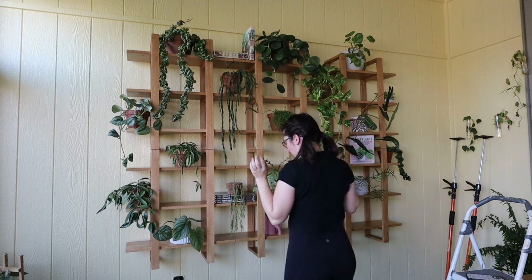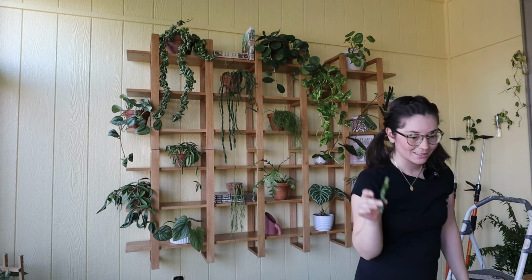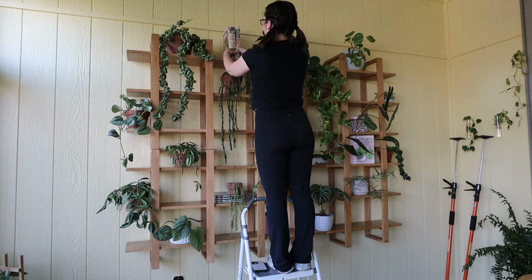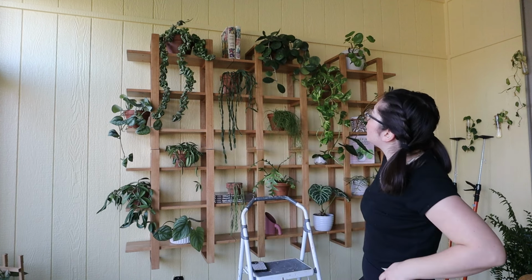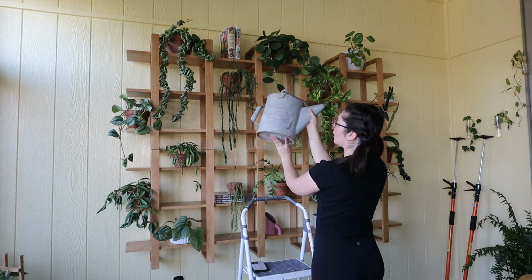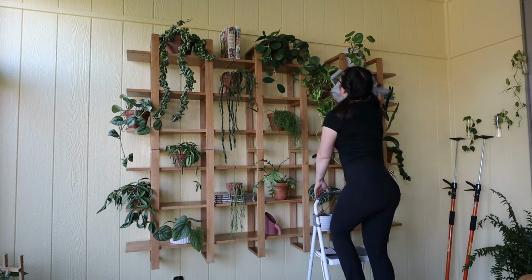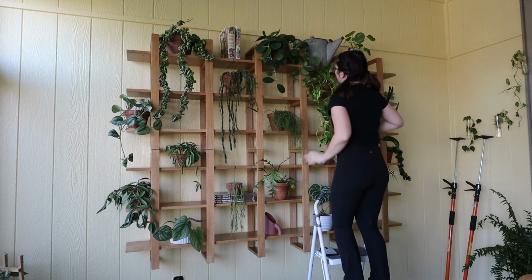Oh geez, I keep breaking off pieces of this plant. I have little hidden bookends that I might be able to put in here, or maybe it'll just sit like that. I think that's cute, but I don't know if it'll stay. Now, I don't know how I'm going to feel about the antique watering can, but it needs to be up top because it's tall. I was thinking maybe something like this.